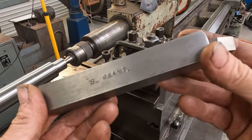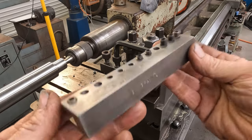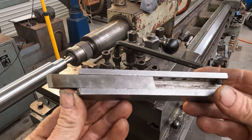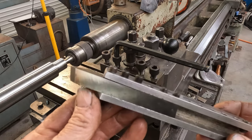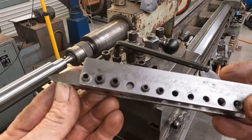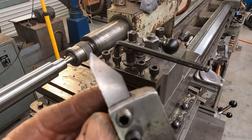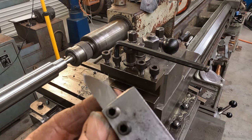So this is a tool holder that I made when I was an apprentice. It's just a universal general tool holder for holding oddball bits of high-speed steel in larger size lathes. So we'll get our threading tool set up and have a crack at this thread.